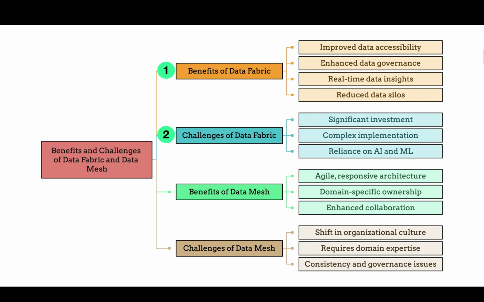and ML algorithms. 3. Benefits of data mesh: promotes a more agile and responsive data architecture, domain-specific data ownership, and enhances collaboration and autonomy among teams. 4. Challenges of data mesh: demands a significant shift in organizational culture, requires strong domain expertise, and can lead to challenges in maintaining consistency and governance across decentralized teams.